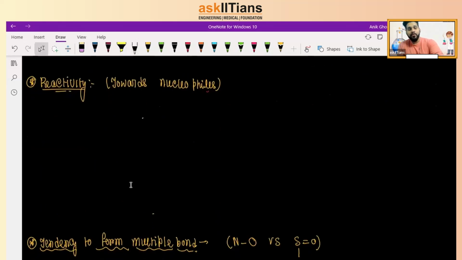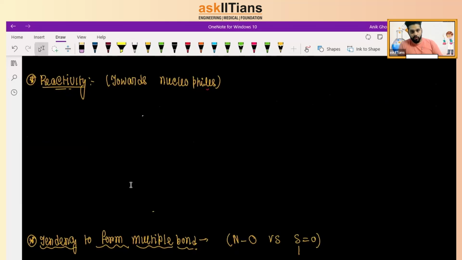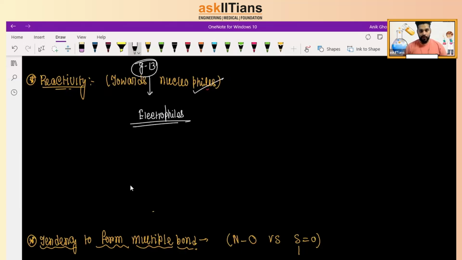Now, we talk about the reactivity towards nucleophile. Let's cover this point up as well. Now, guys, you know that they are Lewis acids. Group 13 people are Lewis acids. Not group 14 people, though. Group 13 people, they're all Lewis acids. So group 13 people themselves are electrophiles, that means. Because what are the electrophiles? Those who need electrons, right? And the electrophiles, when they combine with somebody, that has to be a nucleophile.